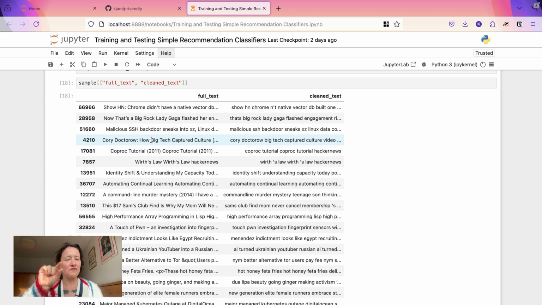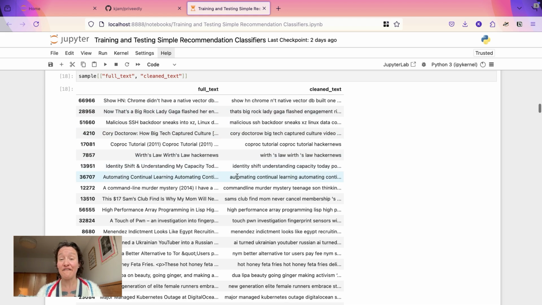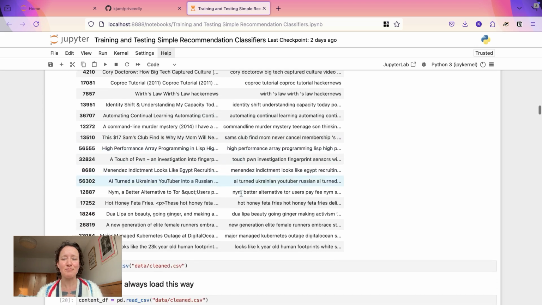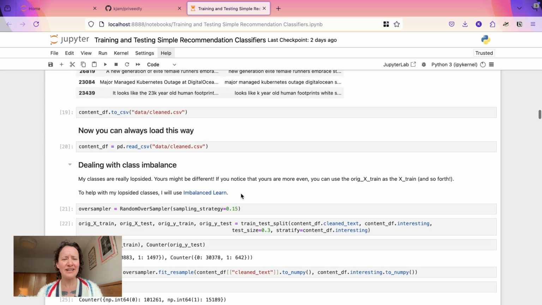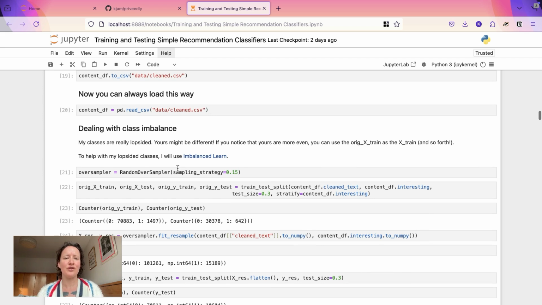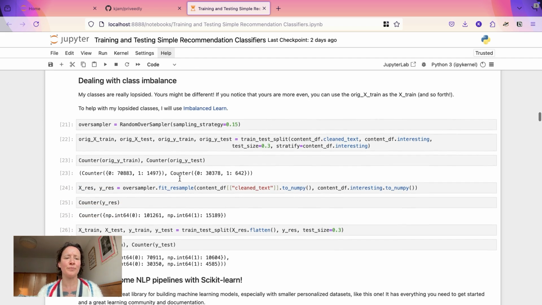Again, if you wanted, you could print out line by line, but this just gives you an idea. And then on the right is the clean text. So hopefully it looks good enough for you. Remember, it doesn't have to be perfect. Then you can save your data, and you can always load it that way. So if you want to try out multiple models, which I assume you will, then you can just skip to this step and load it here, and then you're good to go. Then you can continue in the notebook with the next model.